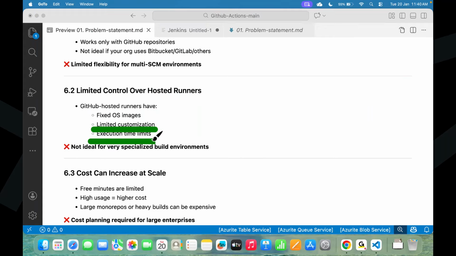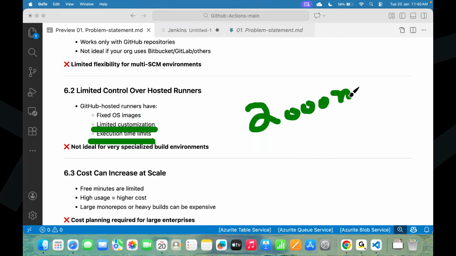Again, GitHub Actions is not free. So everything is chargeable here, because they are going to have servers, they are going to maintain and manage the servers, and you are using their platform to run your jobs, your pipelines, right? So it is not free, you have some limits. Suppose you are using GitHub for free, only 2000 CI/CD minutes are free per month, which means you can create pipelines using GitHub Actions, and within one month only 2000 minutes of execution time will be free.